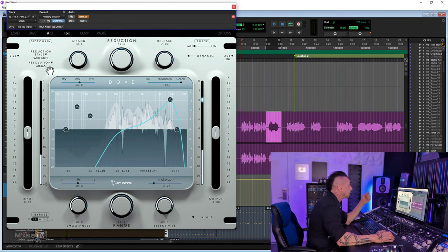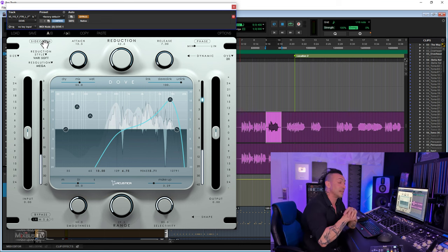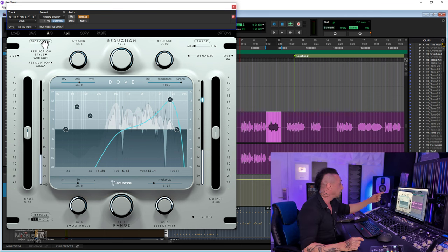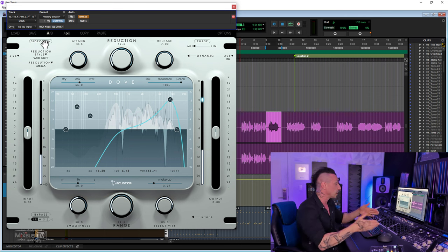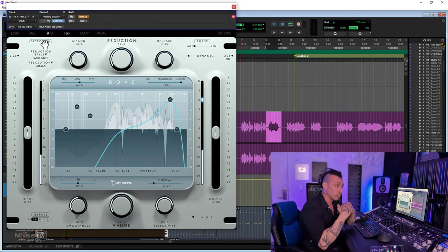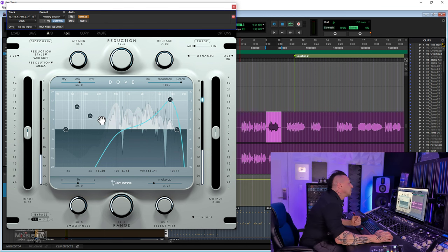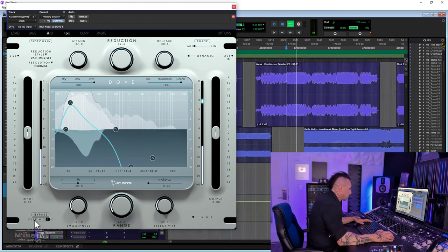You can do also, because we have an external sidechain, let's say you have the fun task of mixing vocals on a pre-master beat, right? And it's already smashed and everything. You can actually put Dub on the beat, on the music part. You external sidechain the vocals to it, so the vocals will trigger the spectral and dynamic compression and suppression on the beat, and it will gel better together, I promise you that. So let me try to control low end instead with this.